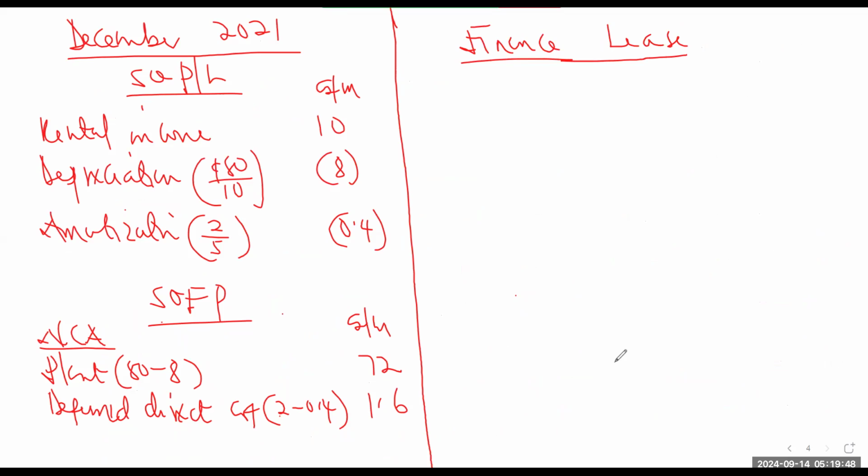Okay, when they ask you a question on the lessor accounting, there can be a sub lease where the operating lease will come in. Okay, let's come to the finance lease. In the finance lease, we are saying that the asset will now be transferred. We assume that the ownership, because the risk, maintenance, and the insurance associated with the asset will be transferred to the lessee. We assume that the lessee is the owner of the asset within the lease period.